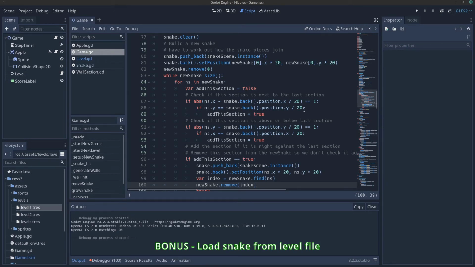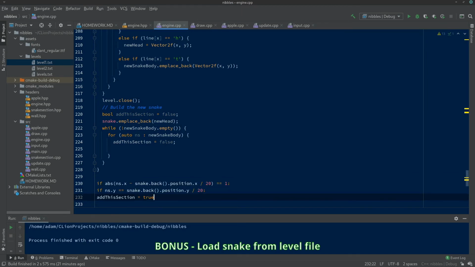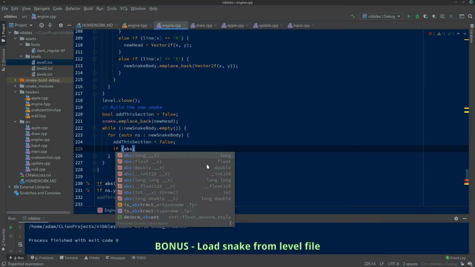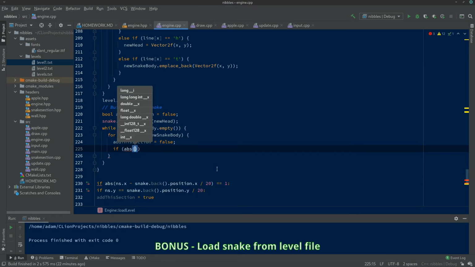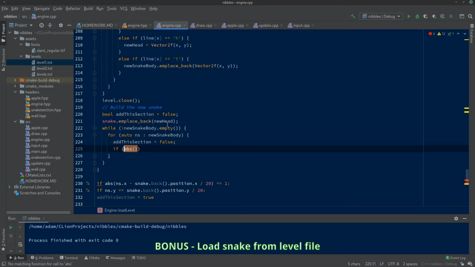And then we need to do these absolute checks. So I'm just going to copy this. I know it won't work in C++, but I'll just throw it down here. It's going to complain about it, but it'll give me something to look at. All right, so now think in C++ to do an absolute, will it let us do it? Abs, no matching function, yeah. So I think we need a math.abs. Is that not right?